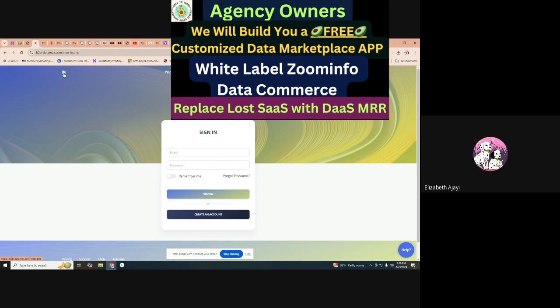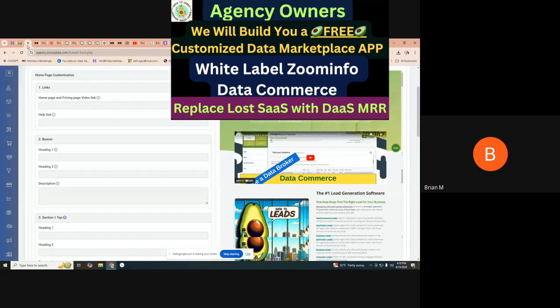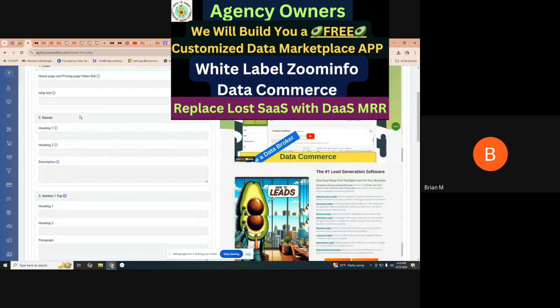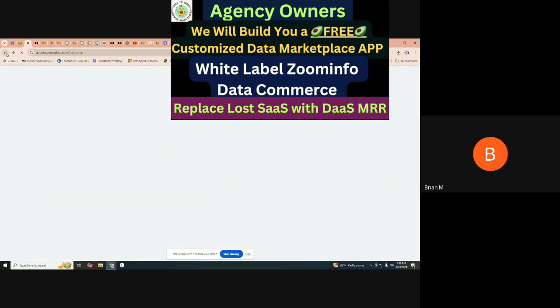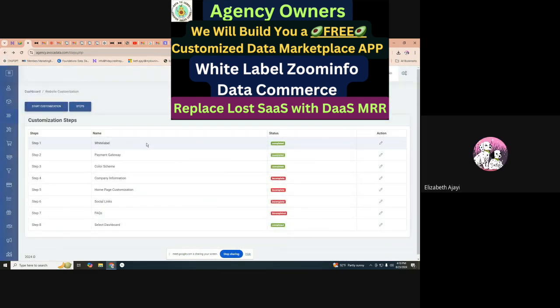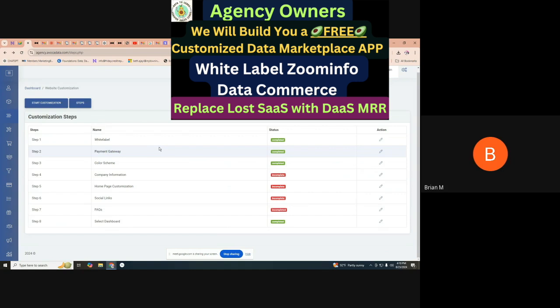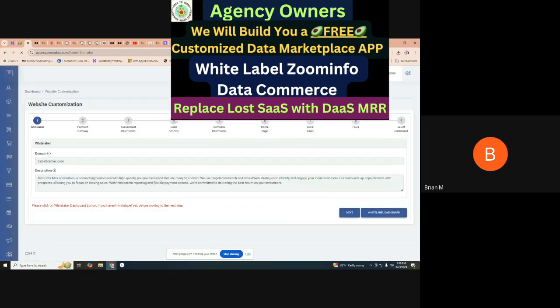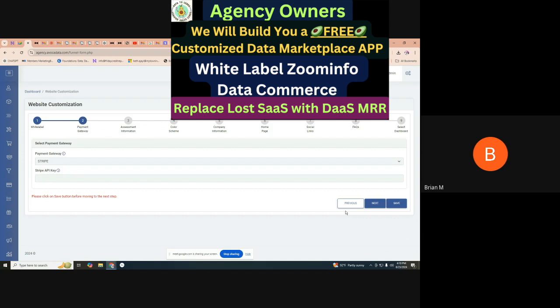Man, what is this? I think something's wrong. I see. Yeah. So go back a step. Let's just see if the file's still saved in there. You go back, just scroll to the bottom and hit previous. Uh-oh. I think I messed up. Where am I at now? So you want to go to start customization and hit next to get to the fifth page.